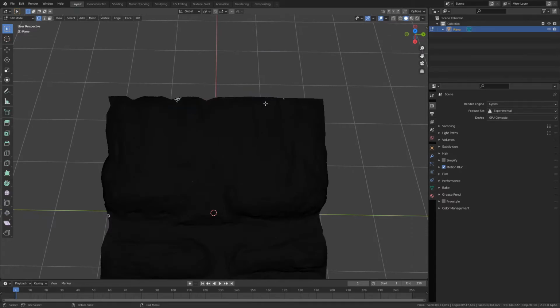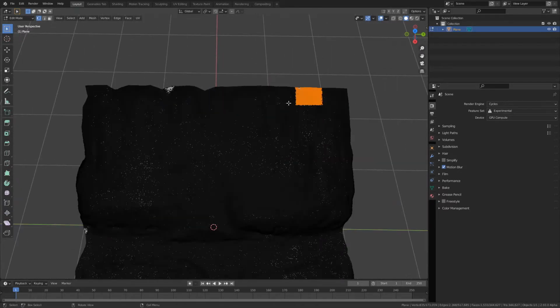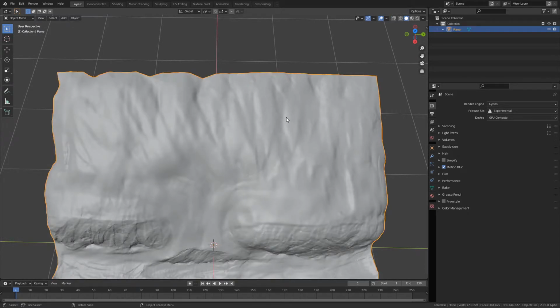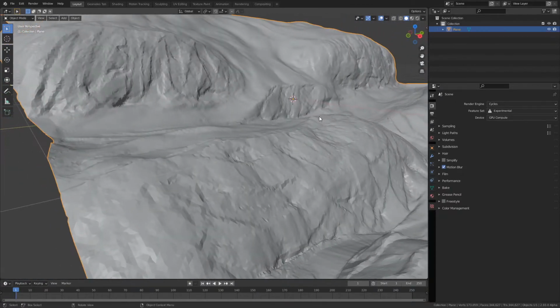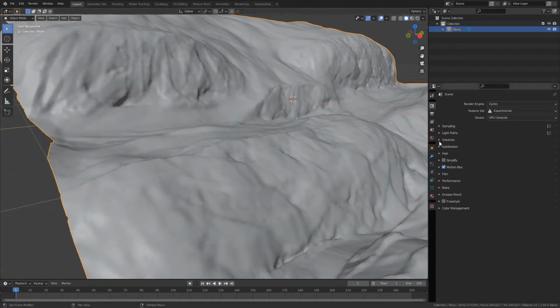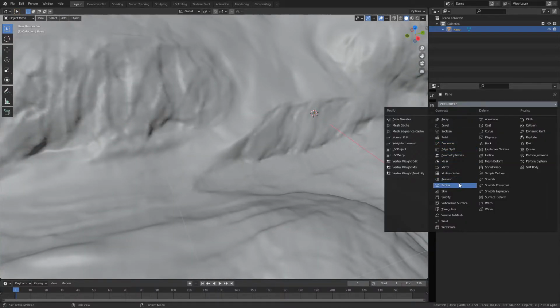And now you see we have basically uniform topology. I don't care about this part here, or this part here, or this part here. But now it's okay. You can just remesh it, but I won't. Okay, I'm gonna do it just to show you.